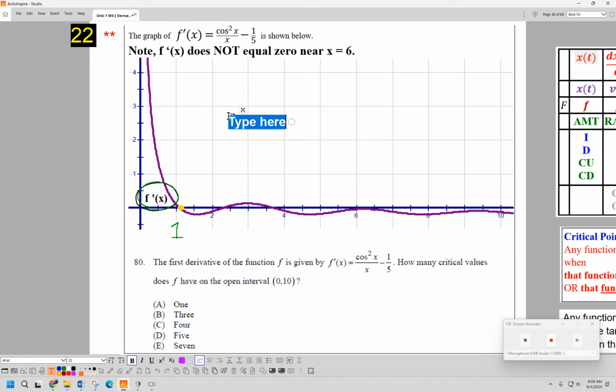You'll say, at x equal, and they don't care that you're perfectly accurate on this, it looks about 1.2 maybe. So at x equal 1.2, f prime of x has a value of 0. Therefore, f of x has a critical point at x equal 1.2. So we have not found a critical point on f prime. We found a critical point of f. But we did use f prime to identify the critical point of f.